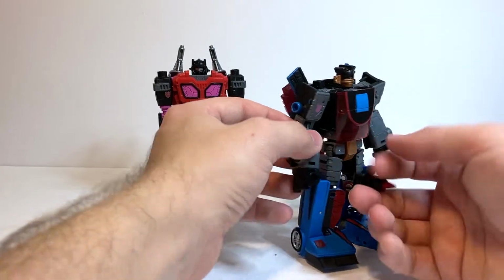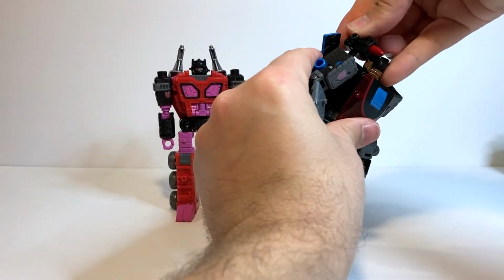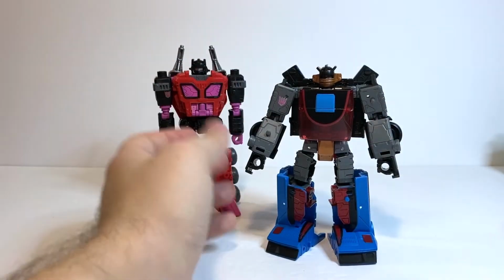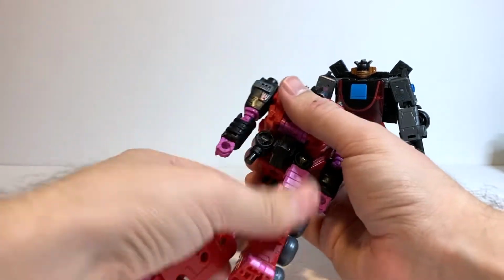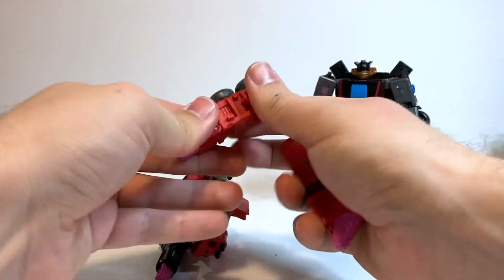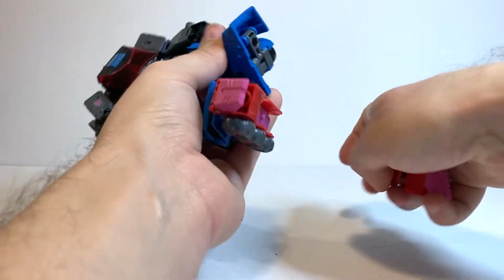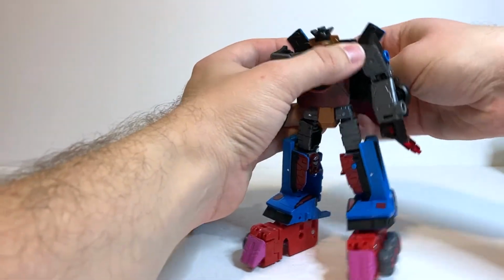And then obviously you can still hold this weapon too if you want to, or plug it into his shoulders, and that looks fine. I guess I just, again, don't really think he needs it when he's got all these other weapons. If you want to do the actual Exo-Suit mode, they have showed off one orientation where you flip these in to become like feet extensions, so you can put them on the bottom of his feet here. You know, just making use of all those Earthrise and Siege battle ports that they had all over the place. Well, we'll take the weapons off for now.